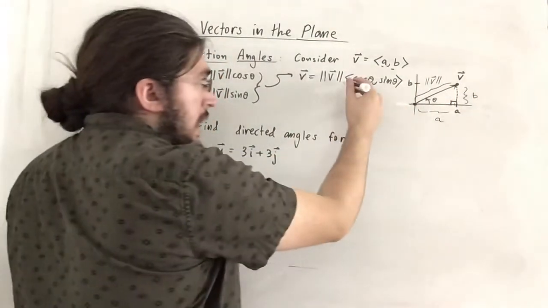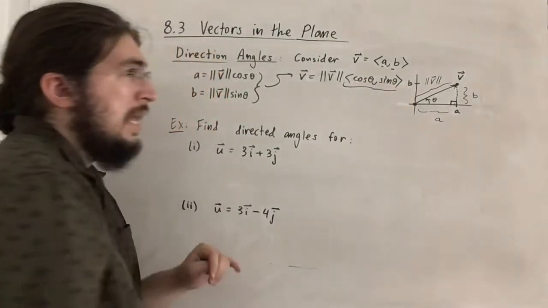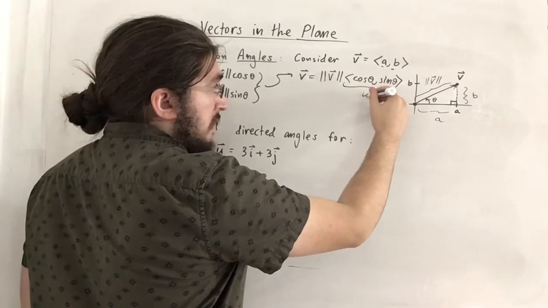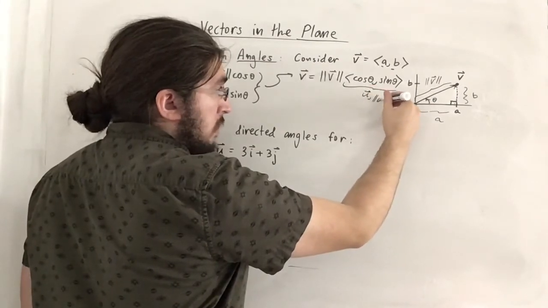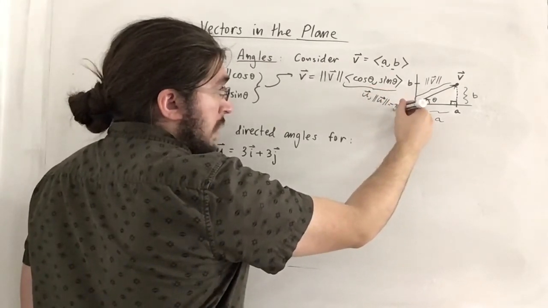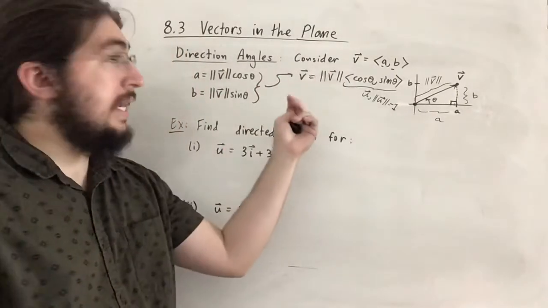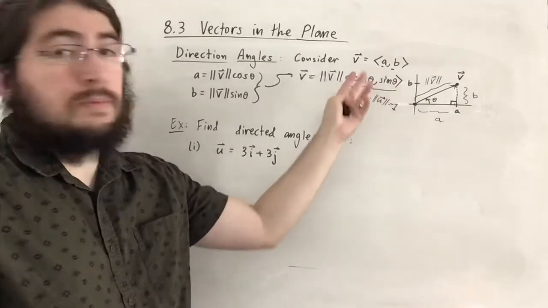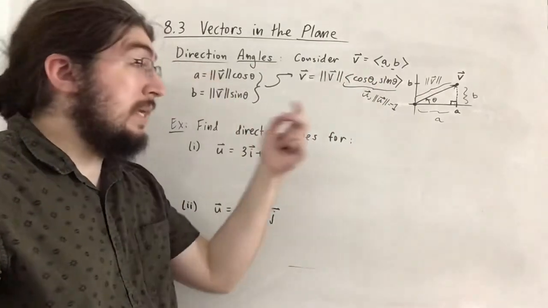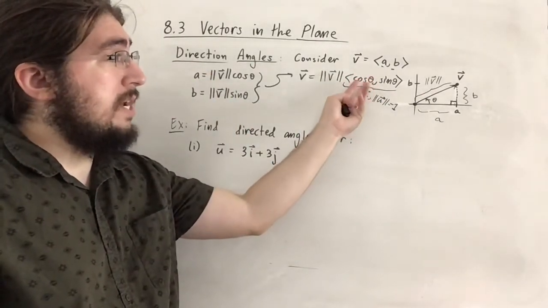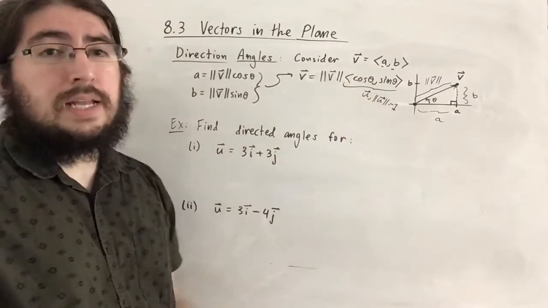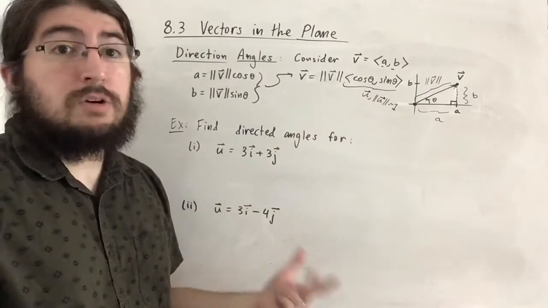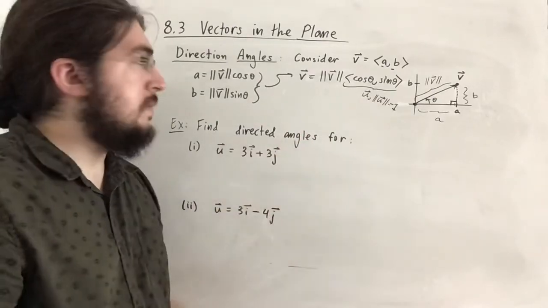This right here, if you think about it, has to be a unit vector. So this is some vector u whose magnitude is equal to 1, which makes a lot of sense because if you take the magnitude of both sides, the magnitude of v must be equal to the magnitude of v times 1, so that means this vector must have magnitude 1. And what also makes sense is that this component vector, cosine theta comma sine theta, is some vector that lies on the unit circle because its magnitude, of course, is 1. So there are a lot of relationships going on here.